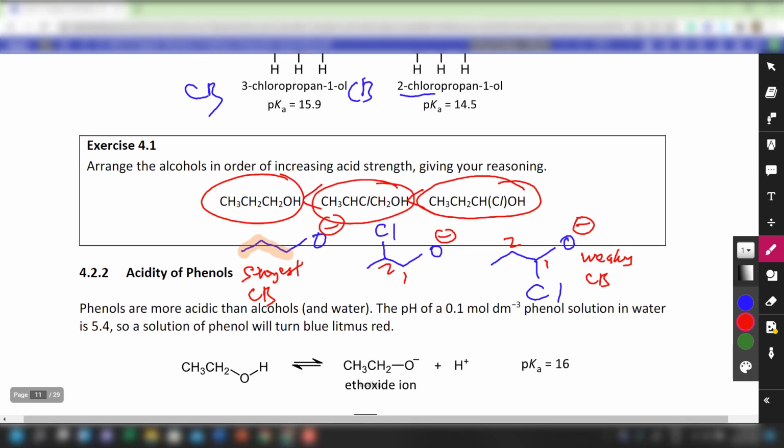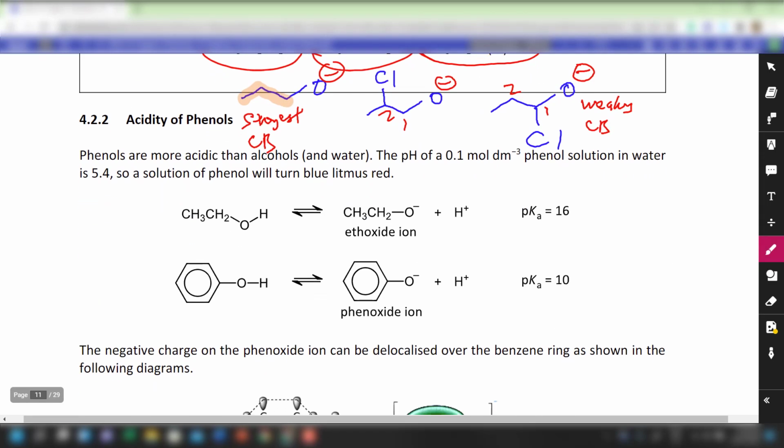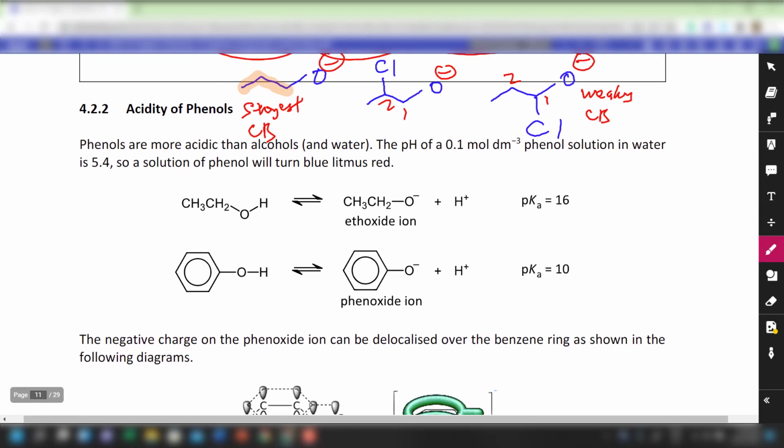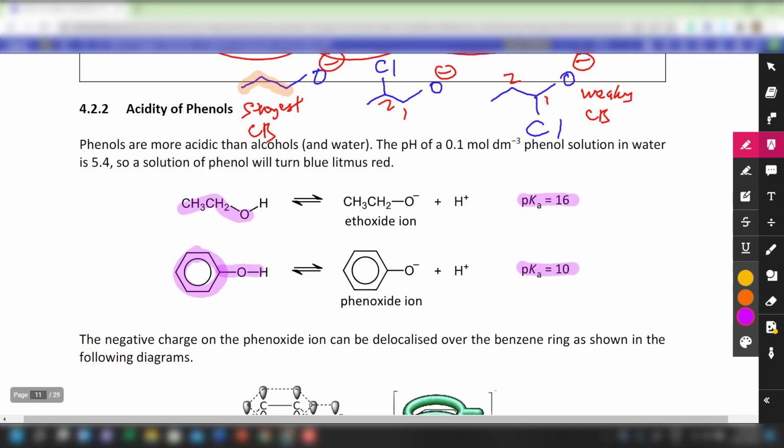Next we'll move on to the acidity of phenol. If I didn't mention earlier on, I'm going to mention this now. I think it will be a very good thing if you can remember the pKa of a benchmark reagent. My suggestion is to remember that of phenol. Phenol pKa is 10. Please remember phenol. Remember ethanol as well, pKa 16.